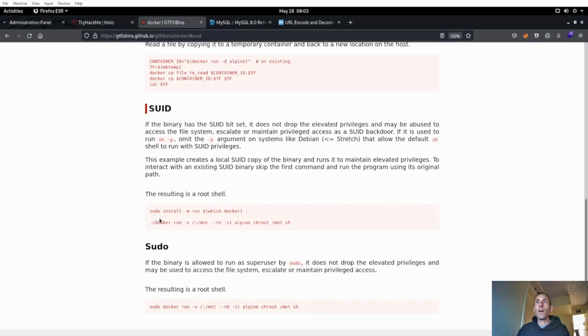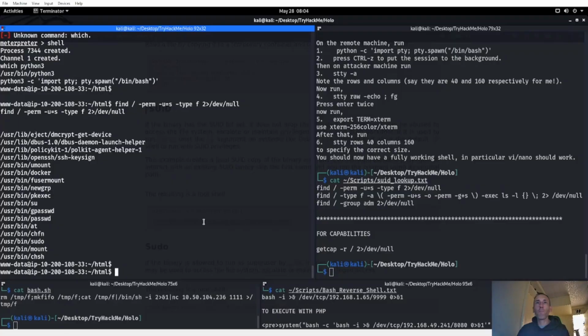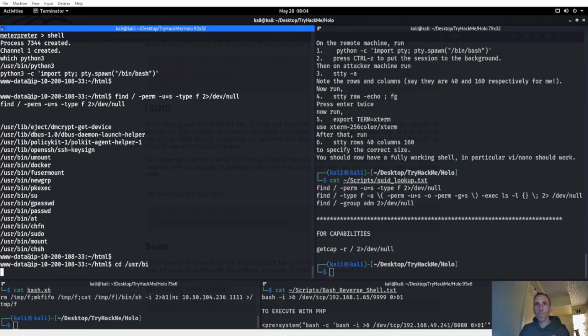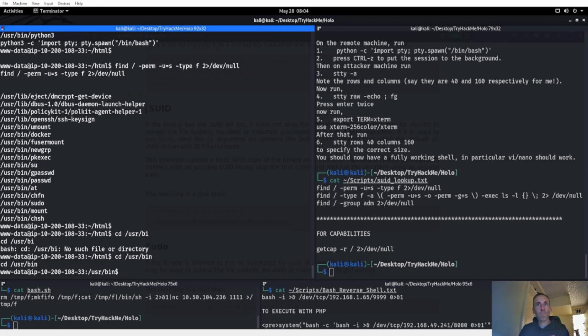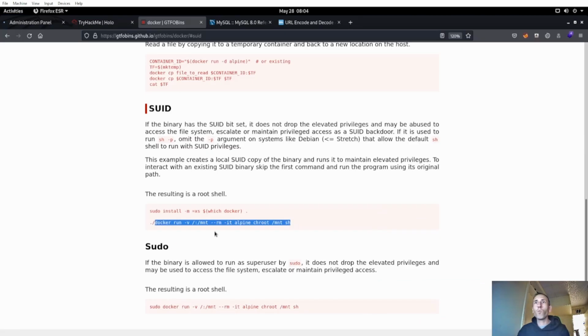So we had this from last time, right? We were looking at this guy from last time, right? Trying to run this, but there was no Docker, correct? Let's try it this time. cd into /usr/bin. And let's go ahead and try to run him.